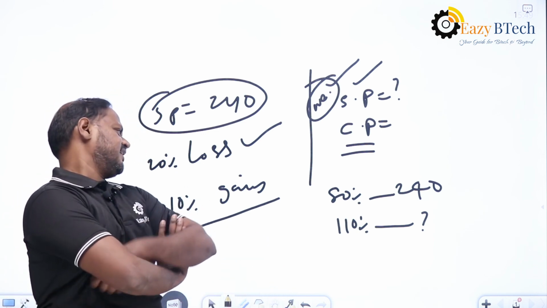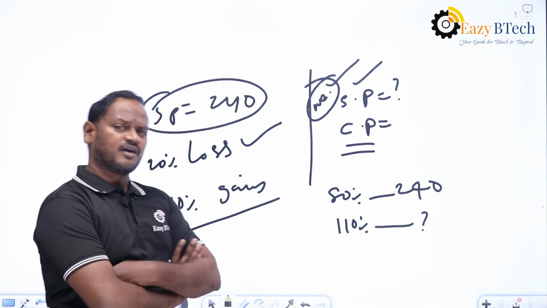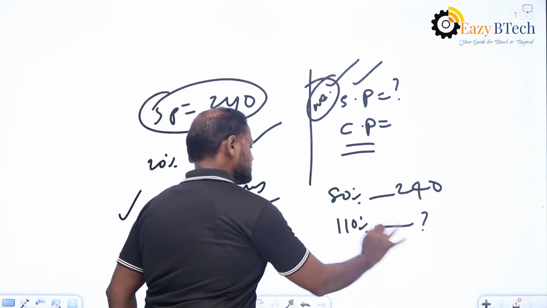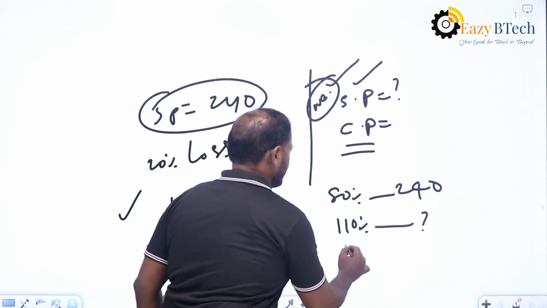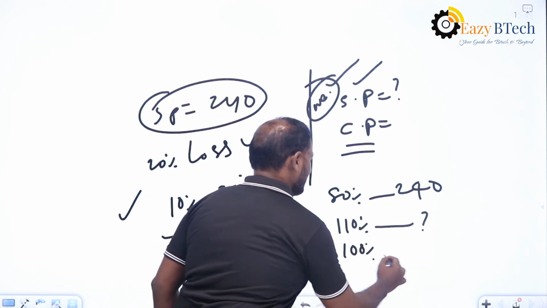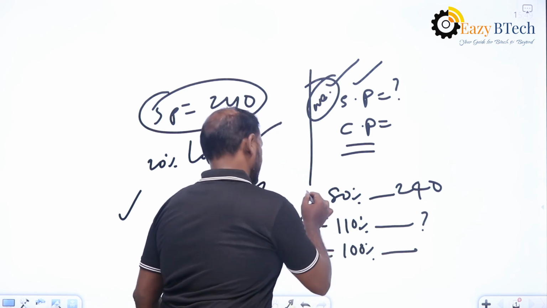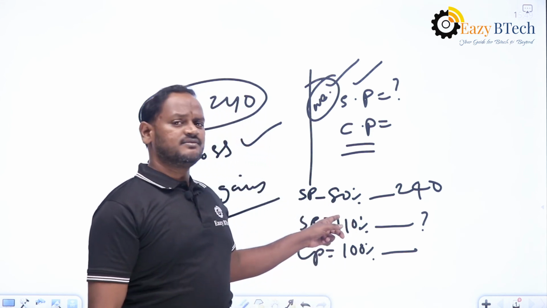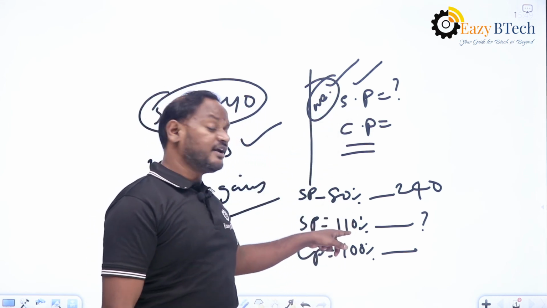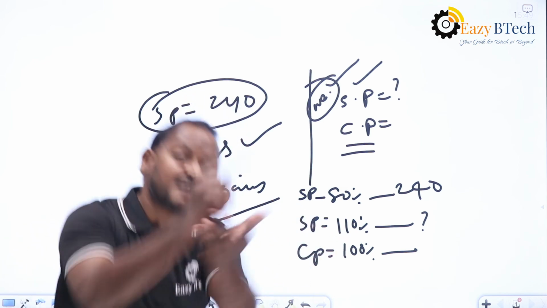One more question is there. I have a small doubt: the question is also asking for the cost price, right? The selling price is 110% because I need to get a 10% gain. Then what about the 100% value? This can be taken as the cost price. This is the new selling price. The 80% is also a selling price, but the old selling price. Why have we taken 80% for the loss? Why have we taken 110% for the gain? And why have we taken 100%? Because I want the original cost price.